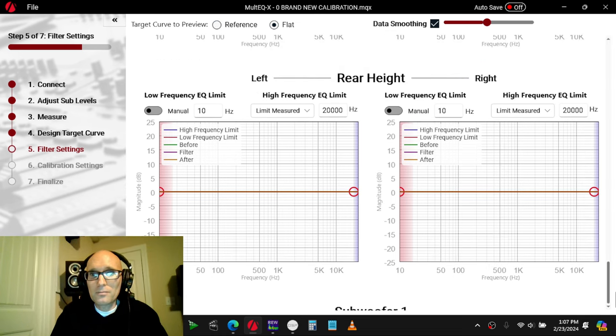So I'm mousing over here. This is probably too small for you to see on YouTube, at least. It's even small for me. Okay. So it's at 0 dB at 83 hertz, right? I'm fine with that. At 30 hertz, I'm at 7.4. That's exactly where I want to be as well. 31 hertz is 7.3. And we hit our peak at 30 hertz. I want to hit full juice of my subs at 30 hertz.